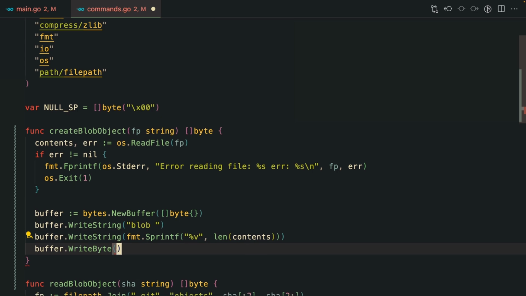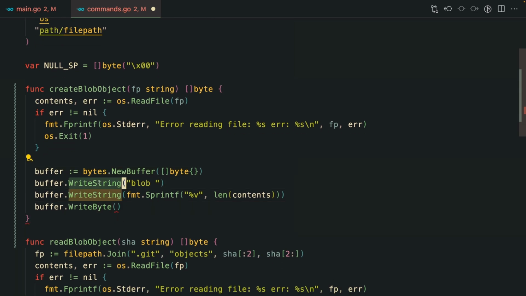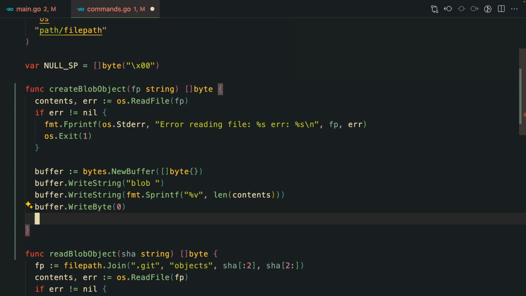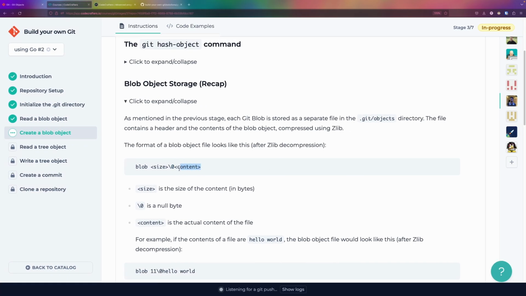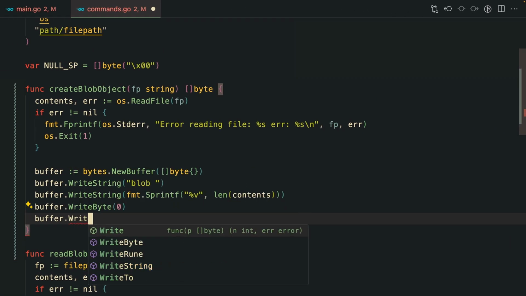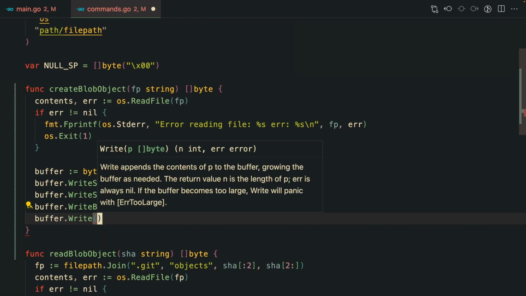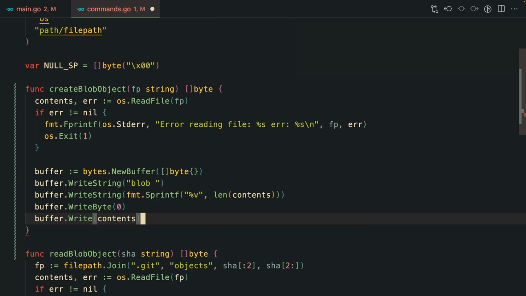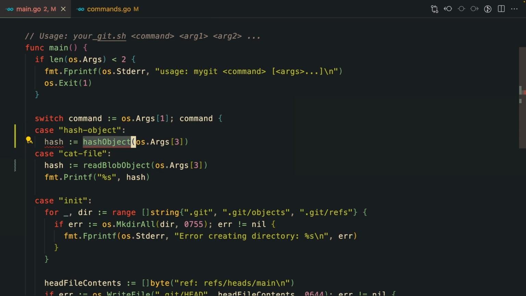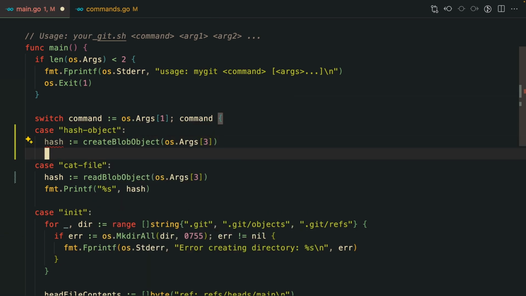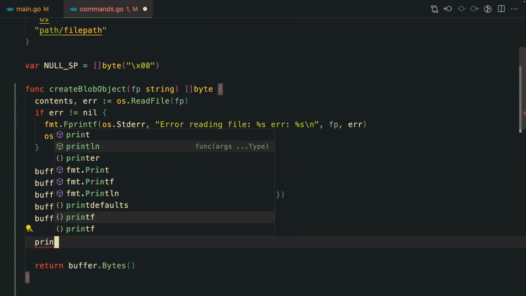I really like this interface, by the way. It's very cool that you can just write string, write bytes, write wherever you want. It's very declarative. I see there's multiple ways of doing it as well, but this is a little bit more verbose, but I like this. It's declarative at least. And then at the end, we write the contents. Let's do write. This one receives bytes and we have bytes. So let's send this. And this should be it. So the function is working. This is going to be create blob objects. And I'm going to print. Let me just do this then.